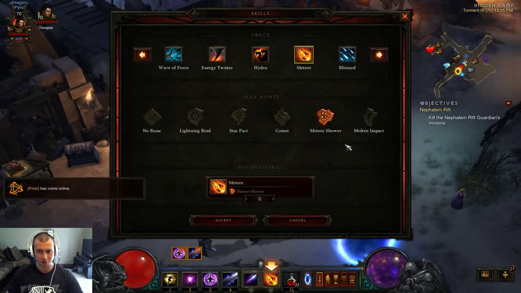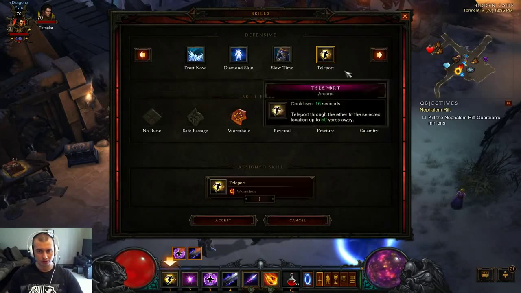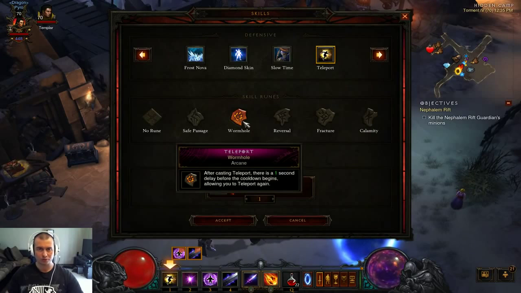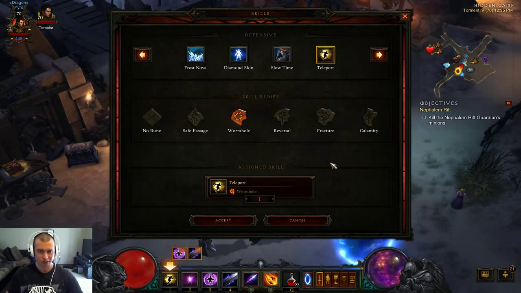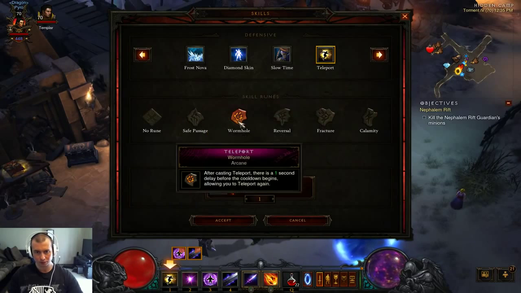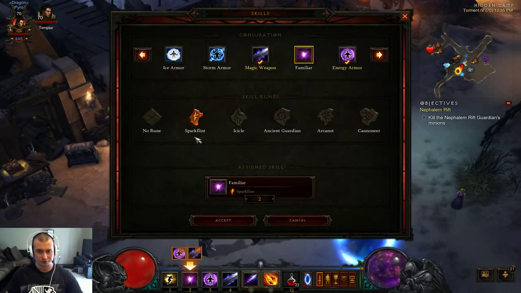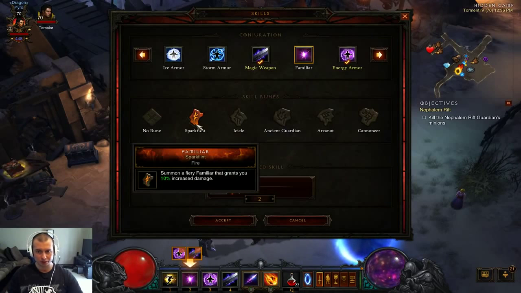Spam meteors, Meteor Shower. Pretty straightforward. Teleport, Wormhole, this is your defensive slot here. I still prefer Wormhole. I think it's the best teleport rune. If you're trying to do this on T6, I can see how Safe Passage would also be very good. But for now, I'm still sticking with the Wormhole. Familiar, Sparkflint, just for the extra damage output.